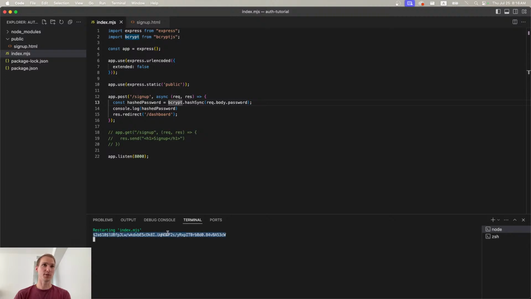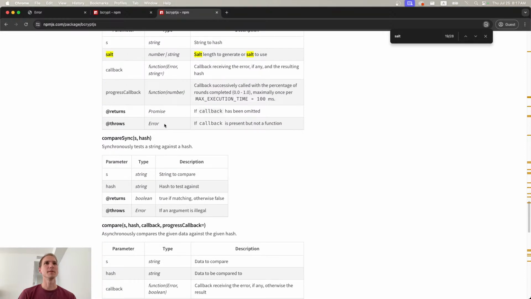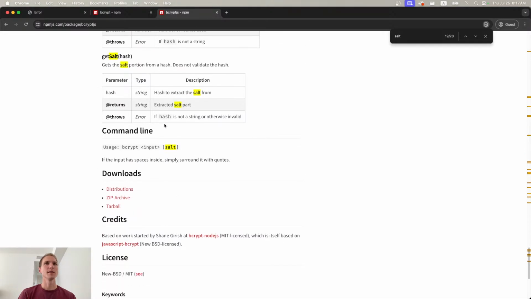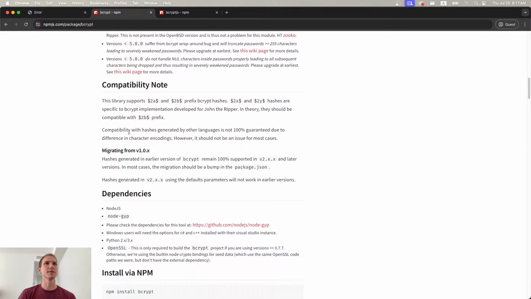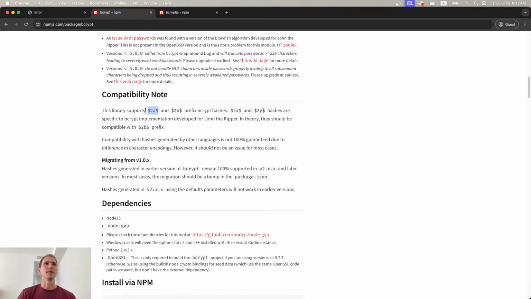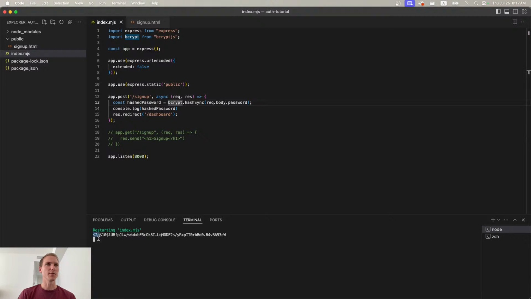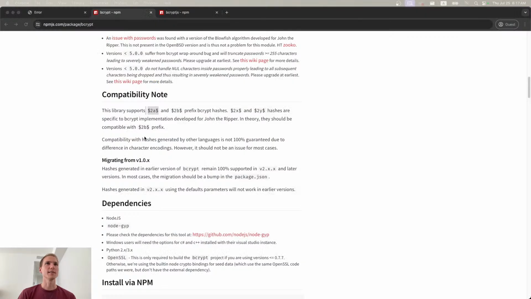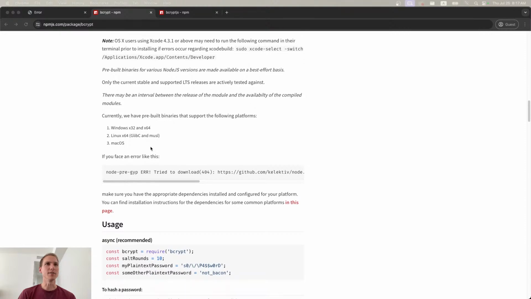And so this is what you actually store in your database. And then you'll see here these dollar signs. If I remember correctly, and maybe they will specify it somewhere here, maybe in the original one. Here it is. Prefix bcrypt hashes. So this kind of tells you what kind of bcrypt hash it is. And then this $10 should be telling you.